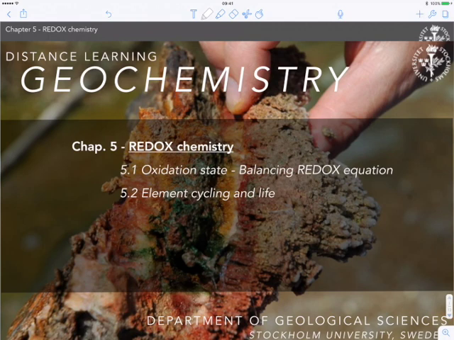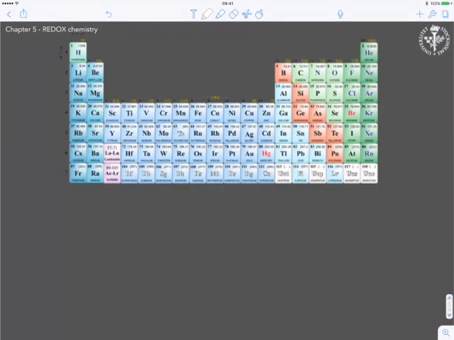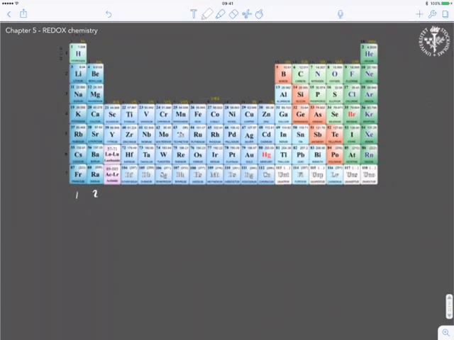So first of all, let's go back to our fundamentals and our periodic table. We have seen that the periodic table is organized in groups 1, 2, 3, 4, 5, 6, 7, and 8. And that you have trends in the periodic table, and one important trend was electronegativity. The affinity, if you want, within the molecules, of an element to attract electrons.